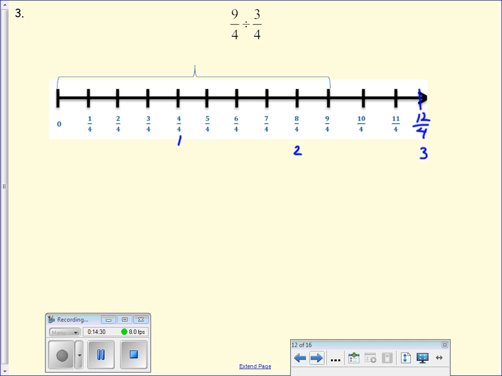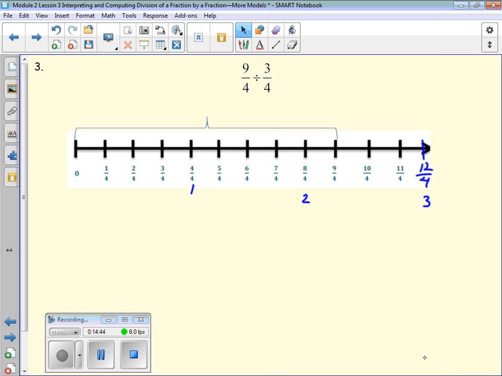Now I'm going to tell you a little secret. The one thing I don't like about the number line is that you can't clearly see your shaded in area. If you want to take out your highlighter and highlight to 9/4, so you know when to stop making your groups, you can highlight your number line. That's definitely a strategy that you could use. Or if you just want to make this bolder, because 9/4 is our dividend, and that's what we have.